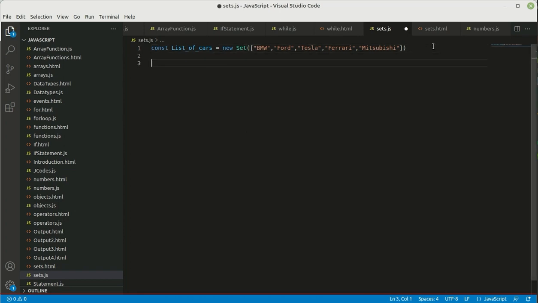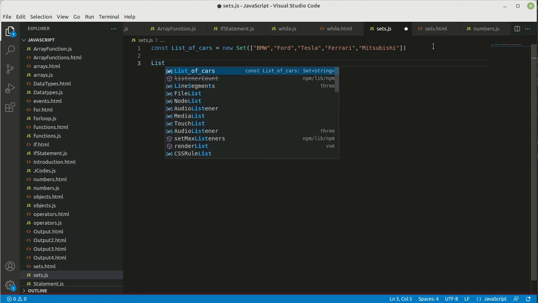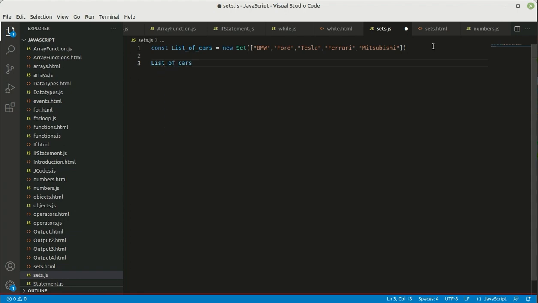And if you want to add some element to this set, you can use the .add method. So here I can write list of cars dot add, and then I can add the kind of car I want here.